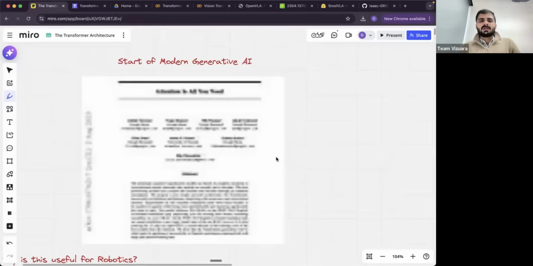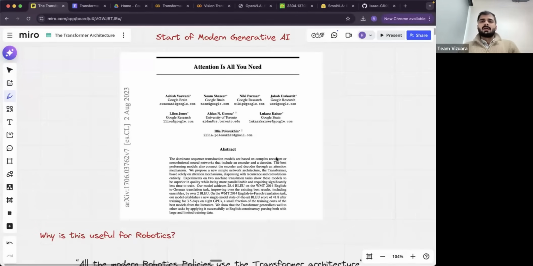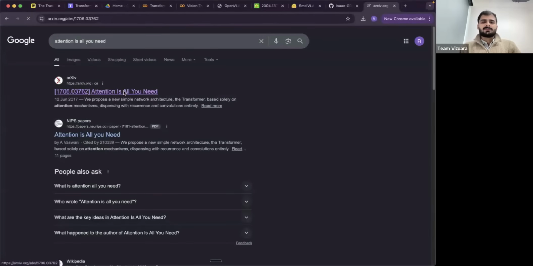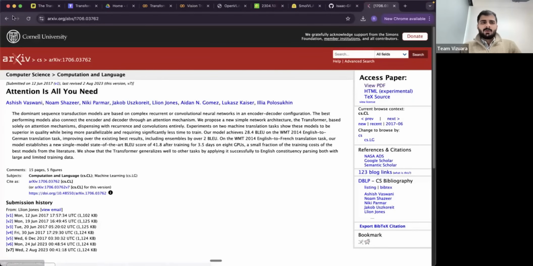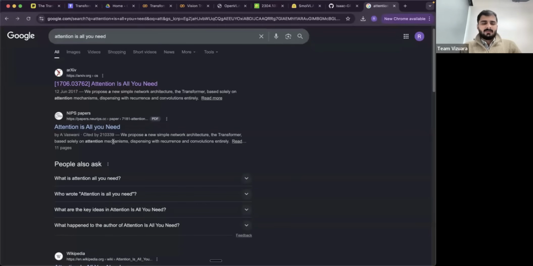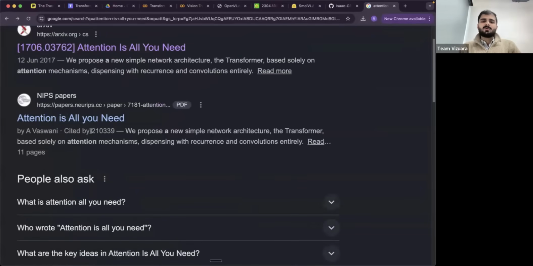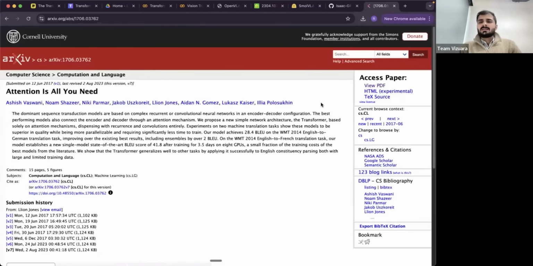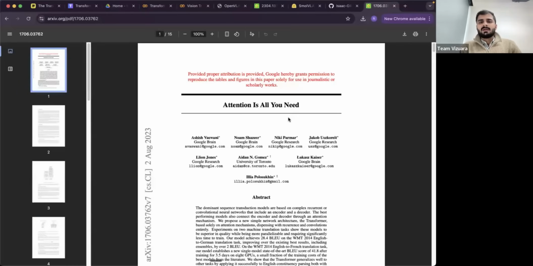But before we start with that objective, I just want to help you understand which paper started it all. So the paper which is of focus here is Attention is All You Need. This paper came out in 2017, and if you look at the number of citations they have 210,000 citations. Even if you combine 100 professors together in their lifetime, it's hard to achieve these many citations. And this indicates the kind of impact this paper has on the AI community.